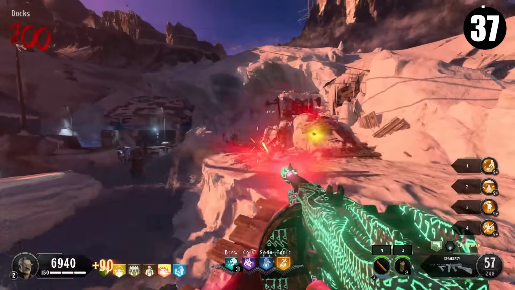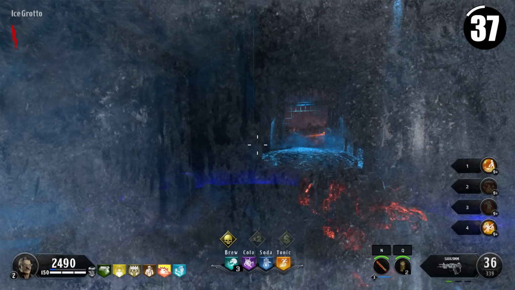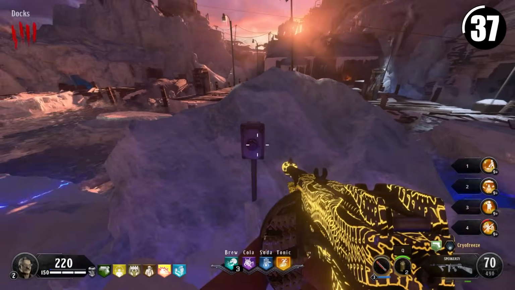On Tag der Toten, you can also do a round 200 Easter egg. To do this one, you have to freeze yourself in every body of water in the map. Here are all 10 areas you need to freeze in. Once you freeze in all of them, there will be a button in spawn. Hit it when you're ready to start the round 200 Easter egg.